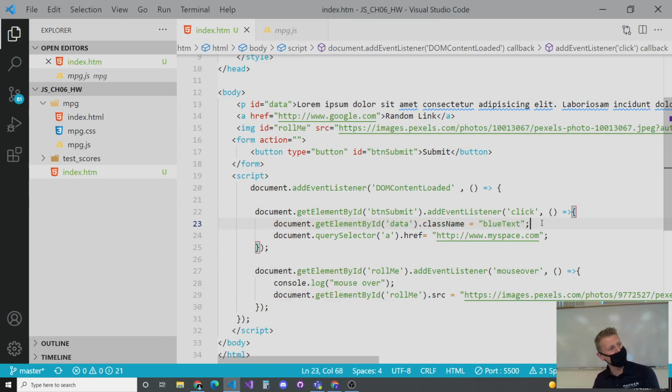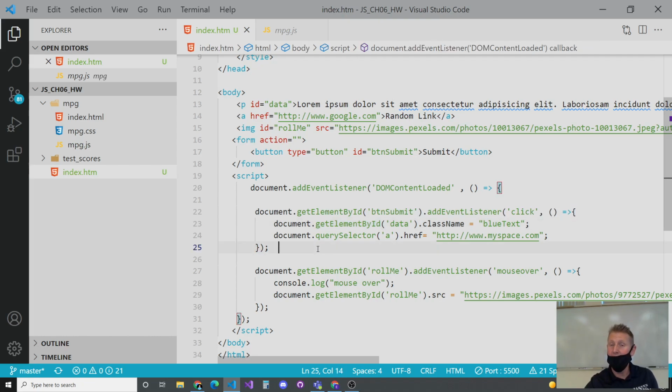It kind of feels lame because what are we really doing? We're changing colors, we're changing image sources, but this is the foundation of JavaScript. What have we just done? We've used JavaScript to change the CSS on an element. We've used JavaScript to change the HTML attributes of an element. If you can add classes, you could change anything about your HTML. If you can change an attribute, you can change anything about that element. So lots of creative minds can go nuts with this stuff.